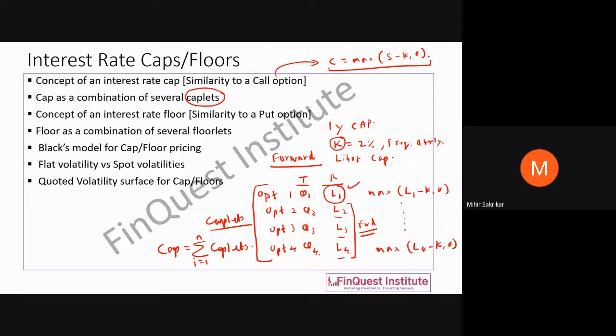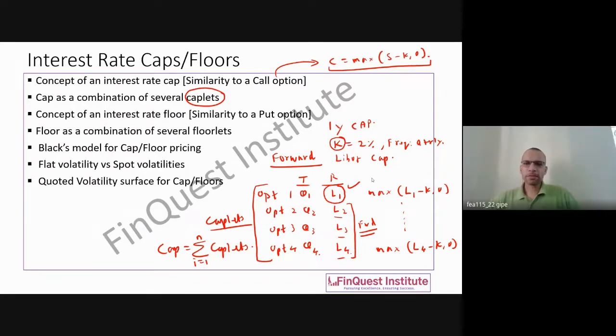Sir, you are telling about L1, L1 rates are available, future rates are available, and L2, L3, L4 need to be calculated as you explained in earlier lectures. Yes. But my point is, what is the guarantee that we will arrive at a reasonable figure? Because it can go anywhere, both ways. It can go extremely low or extremely high in case of currencies. So this is actually applicable for interest rates, not for currencies.